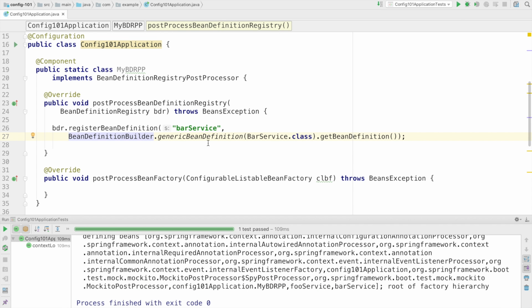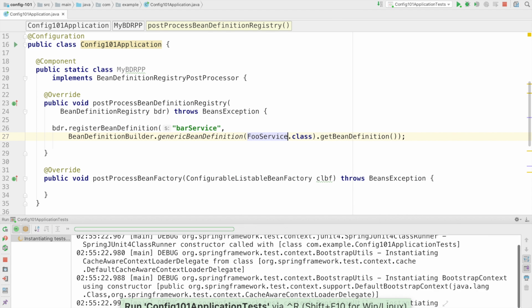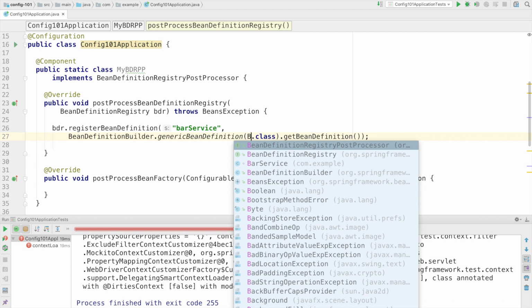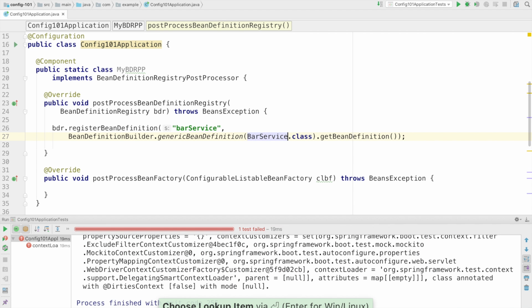So there we go. We've registered the bean using the BeanDefinitionRegistryPostProcessor. Just to prove that we're not getting lucky here, I'll register a bean of the wrong type, and we'll see that things fall apart. So Spring is looking for that BarService, and it's going to get that definition by calling the no argument constructor of the BarService here.